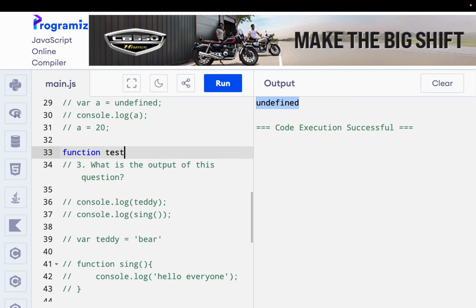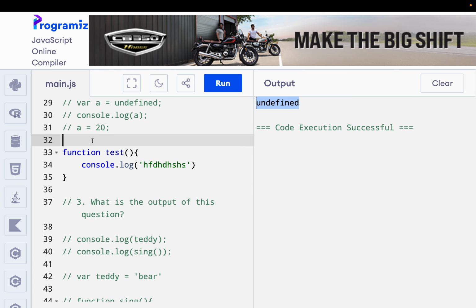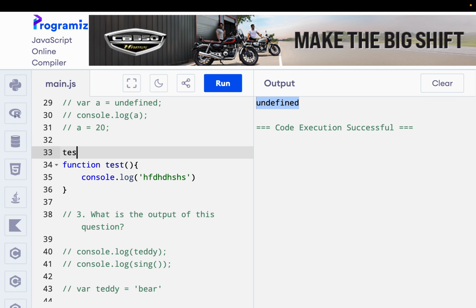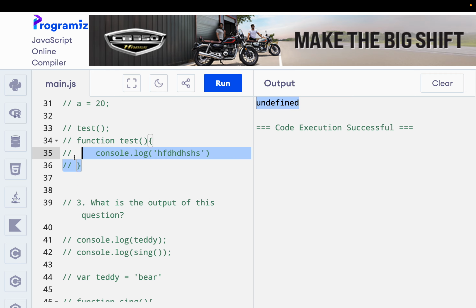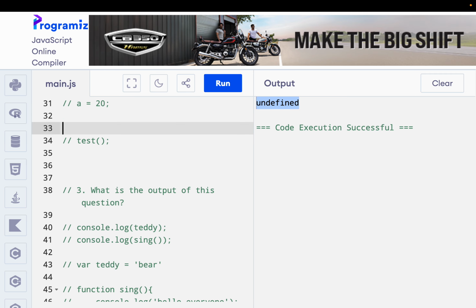Let me write a test function. Let me console log anything inside it, and let's call this here. So here we can see that I have created a function named test, and here I am calling it on top of this. During the creation phase, this function will be fully hoisted, which basically means Ctrl+X, Ctrl+V.